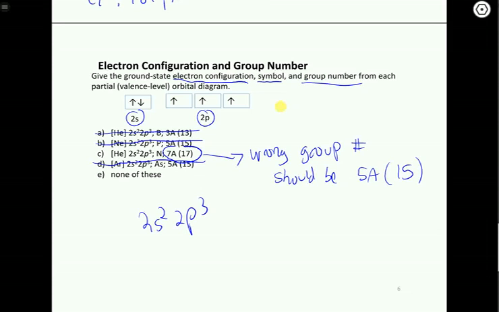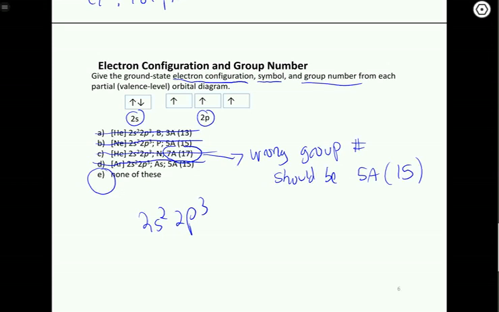What's called the IUPAC convention, the one that we give just simple numbers to, that's in parentheses. So these are just telling you the group number in two different ways, so don't be confused by that. But this has the wrong group number, which means choice C cannot also be correct, so the answer for this one is none of these.